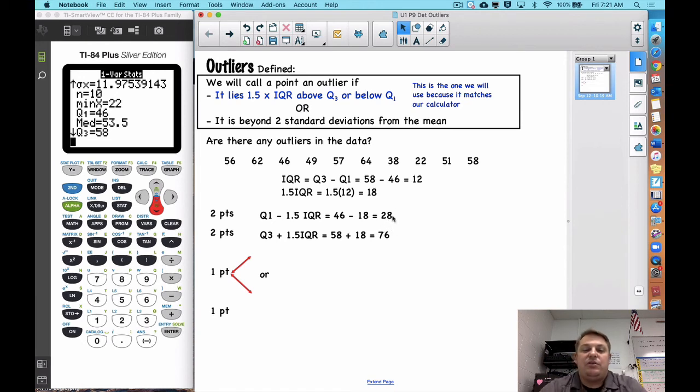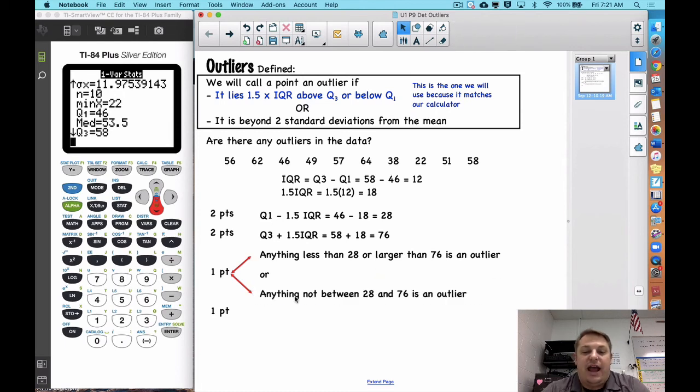Now, these two numbers, you need to explain what they're there for. They're not numbers in our list. They're not the quartiles or anything else. They are the two boundaries that are deciding what are outliers for us. So there are two different ways I think you can write this. One way would be to say anything less than 28 or larger than 76 is an outlier. And I think that's the clearest cut. If you're in the Graphite Conservation Society of America and are trying to write as little as possible, you could say anything not between 28 and 76 is an outlier. If you're right at 28 or 76, I would say that's not an outlier. It needs to be beyond that range.